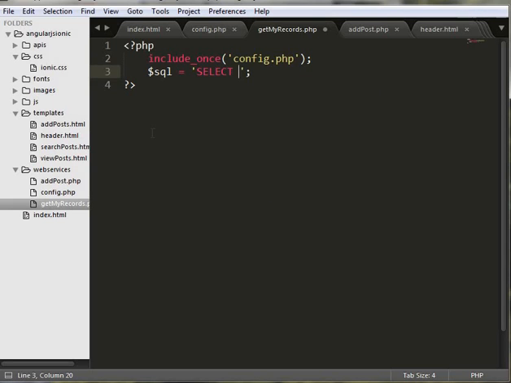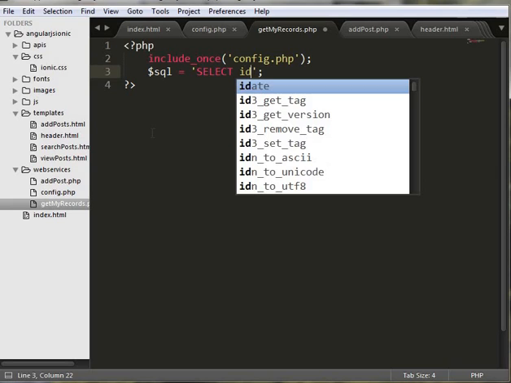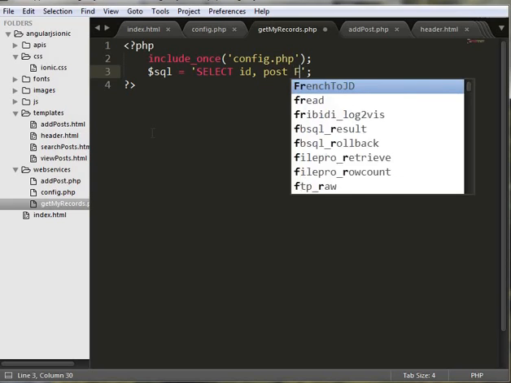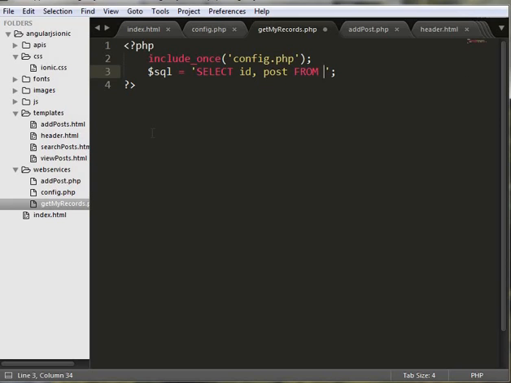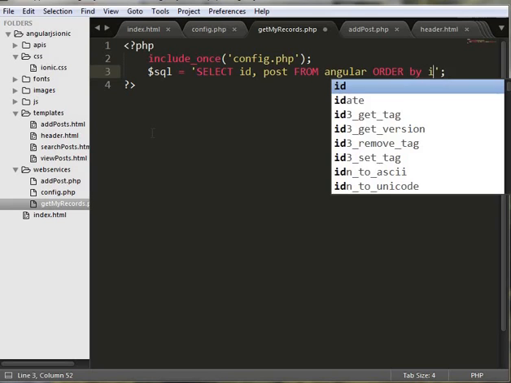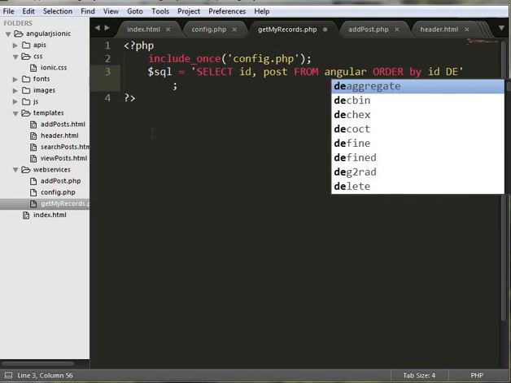Select id, post from our table Angular order by id descending.